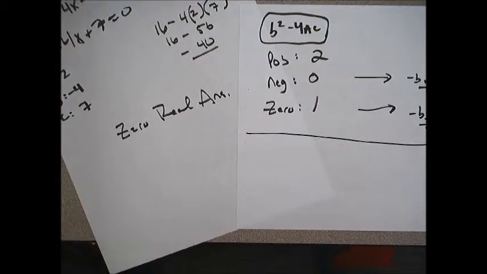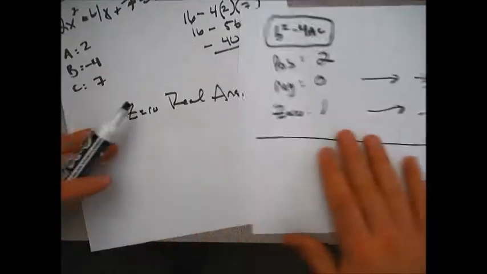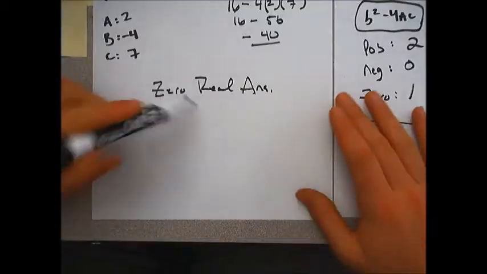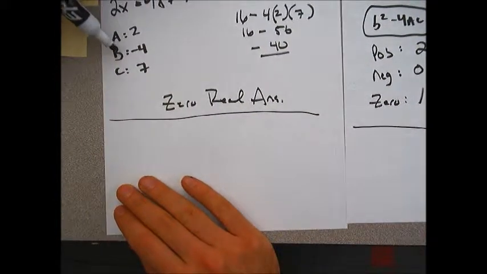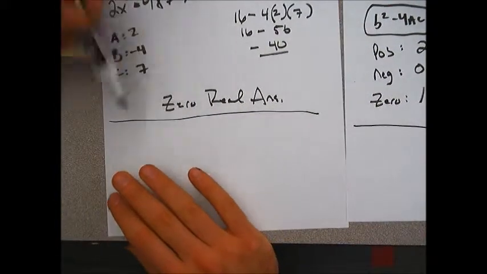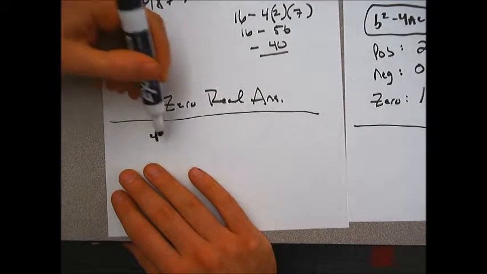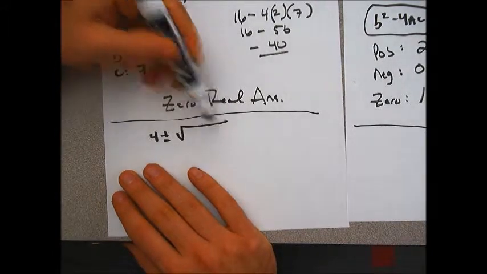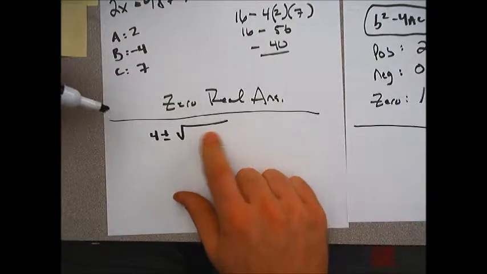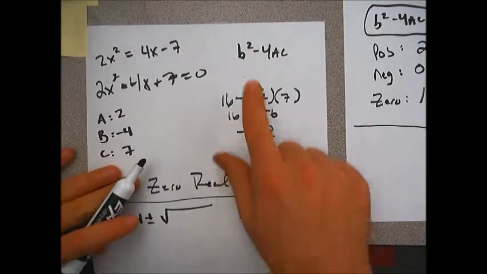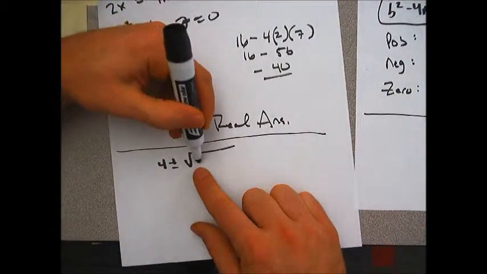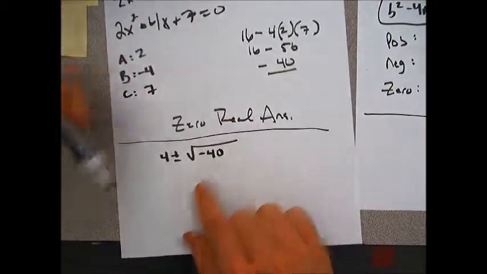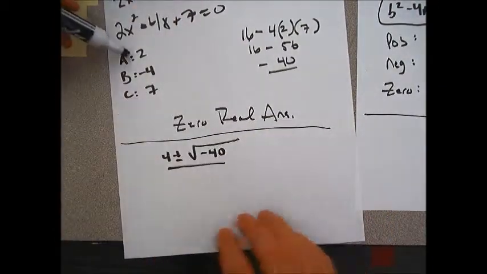So if we went through and we actually did the problem using the quadratic formula and we just wanted to solve it, we could keep going here. What would we know? The quadratic formula is negative b. Well, b is negative 4, so negative b is a positive 4 plus or minus the, we already solved this. This is the discriminant portion right here, which is what we just did right here, b squared minus 4ac. I know it's negative 40, so there we go, negative 40, all over 2a.